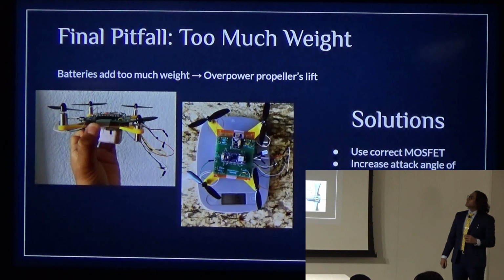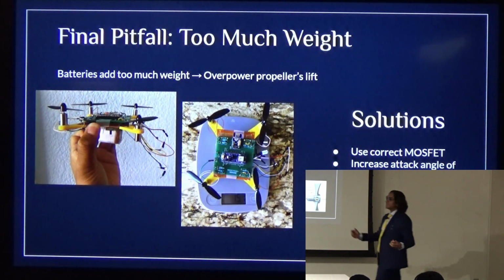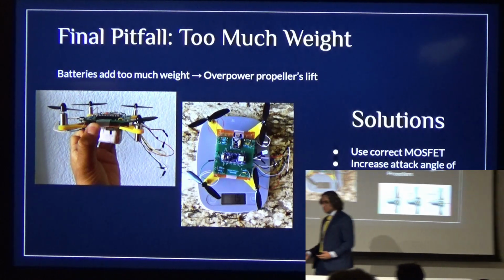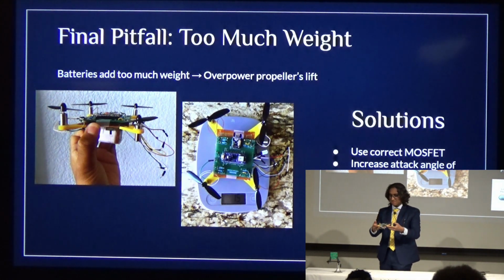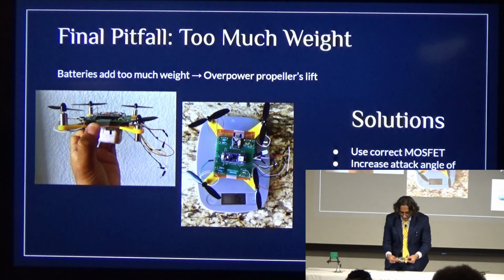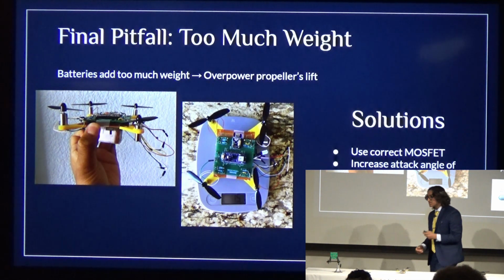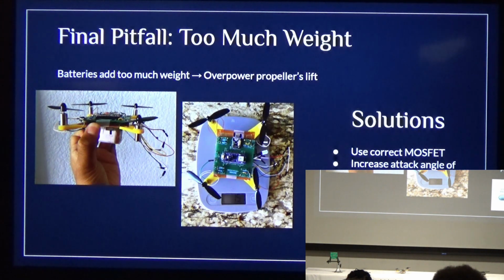And so my final pitfall was when I actually combined the two together, right? Like I mentioned before, this is my final working model of the drone. It is extremely heavy, right? And the propellers themselves cannot lift up the drone. But what I was able to do was prove that the circuit works.